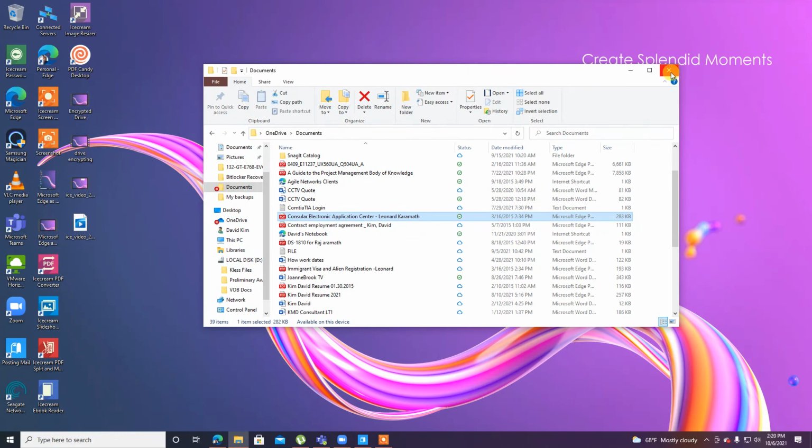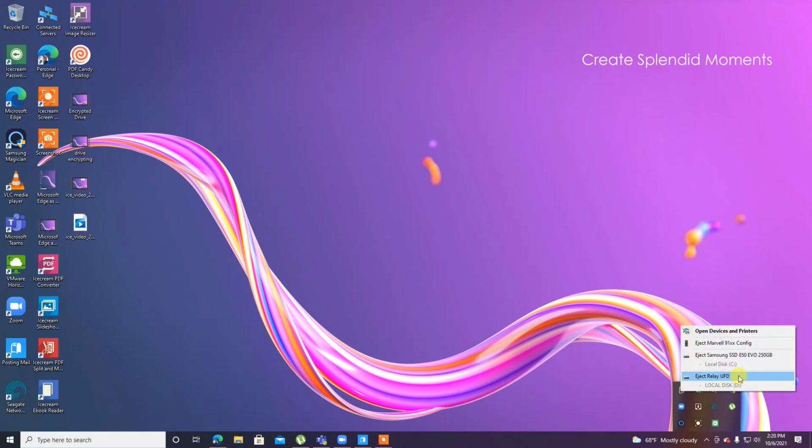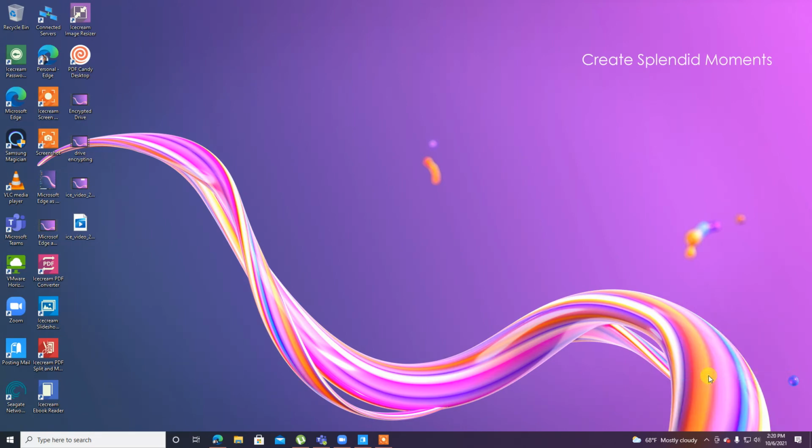When you're ejecting the drive, you want to go down to the arrow at the bottom of your screen, right click on the USB icon, and click on eject drive. So the drive will have a name. Mine is called a UFD local disk, and I'm just going to eject the drive. And I should get a notification saying it's safe to remove the drive. If the notification does not pop up, I can still remove the drive without any issues. So the drive is removed. I have the drive in my hand, and I'm going to put the drive back in and try to access the drive as though I was either here or at another computer.